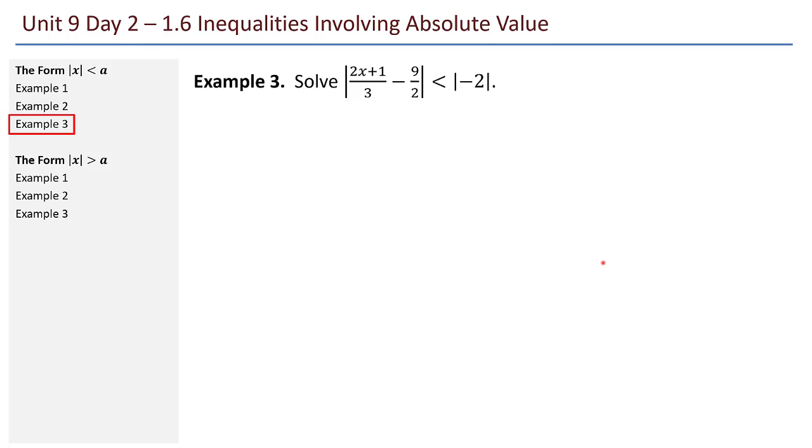Example 3. Oh boy. Okay, let's see what we can do here. First, notice that the absolute value on the right doesn't really mean anything. It's just there to confuse you because it's the absolute value of a number. You can figure out what that is. Absolute value of -2 is just simply 2. So take out that absolute value and just replace it with the number 2. Then let's drop absolute values and put the 2 and -2 on either side.